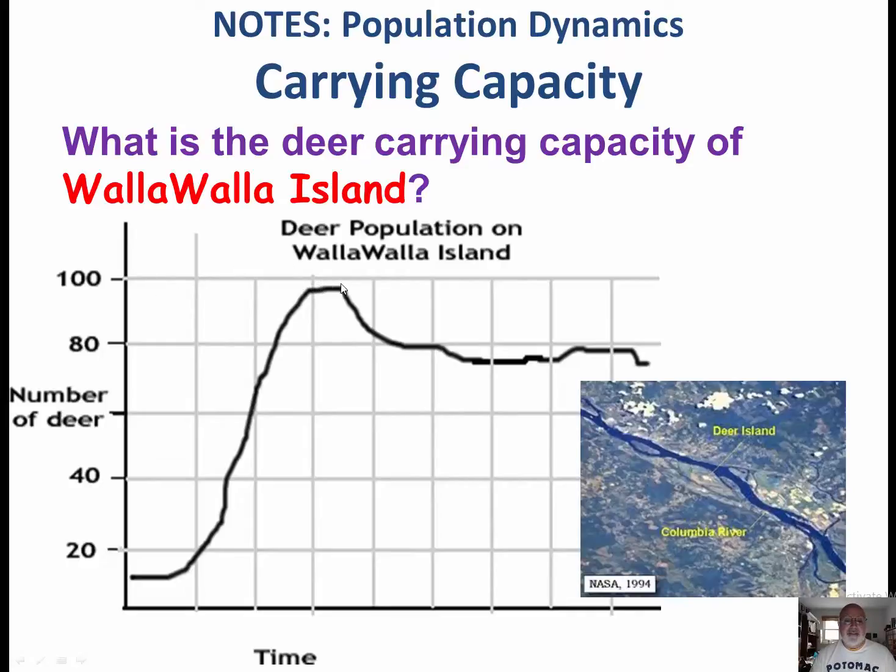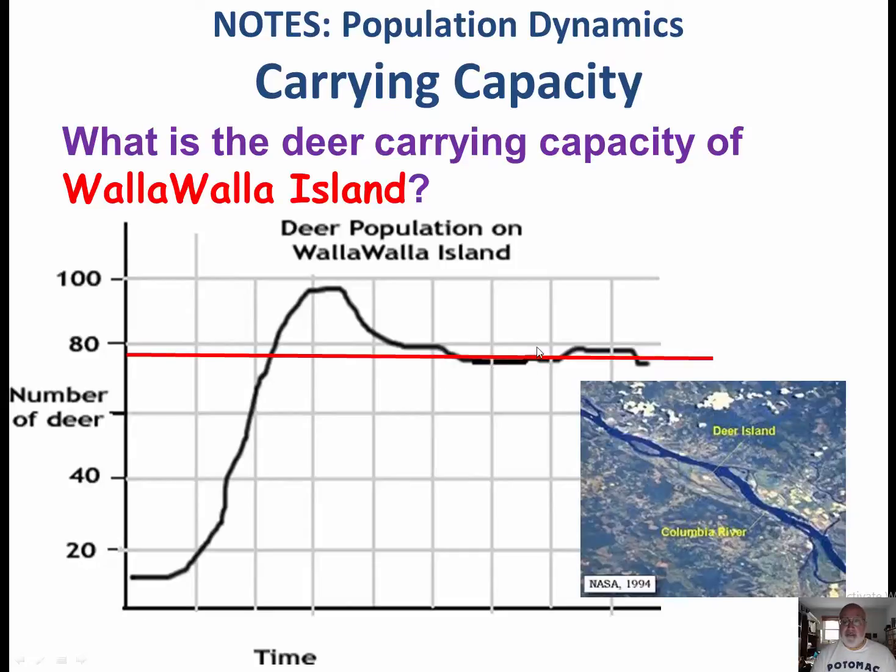Does the carrying capacity look like it's up here by 100? Does it actually look like it's down here by 10? Or does it actually look like it's over here, like 75-ish? And I think that's probably where the carrying capacity is. Population went above it, and then it actually went below it, and now it's going kind of up and down, and the population looks like that's the population that should be there with current conditions.